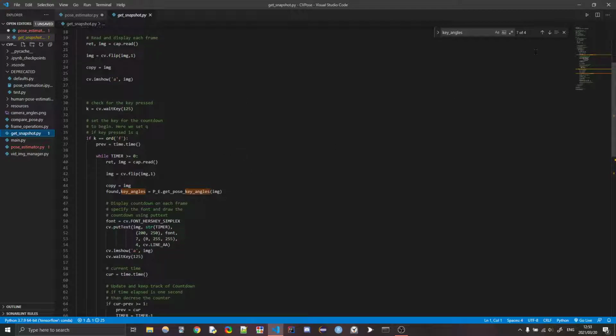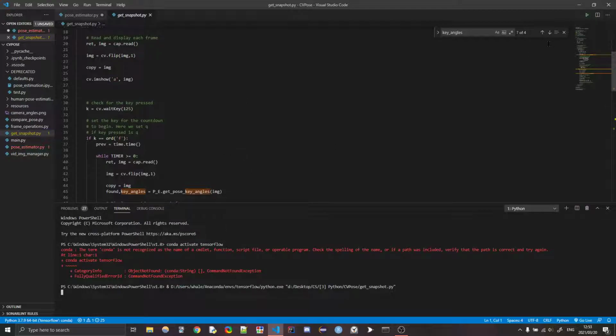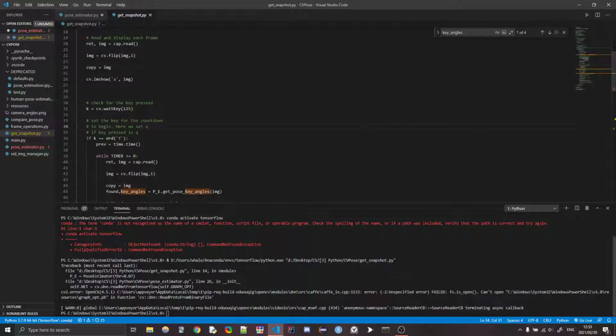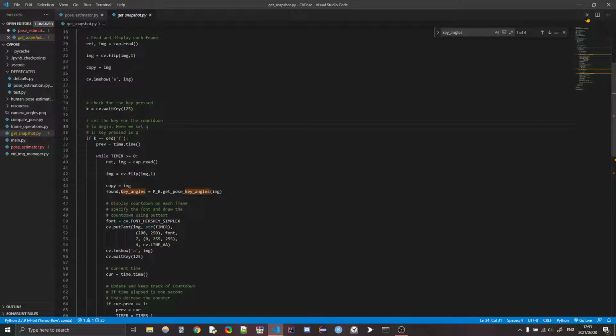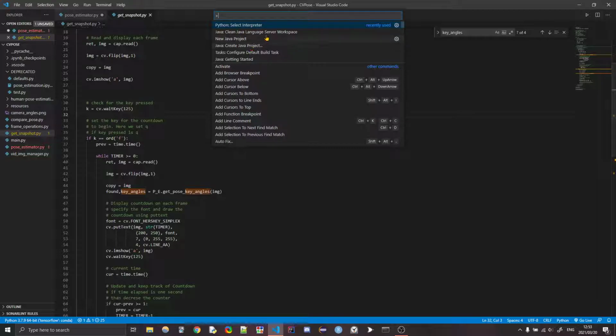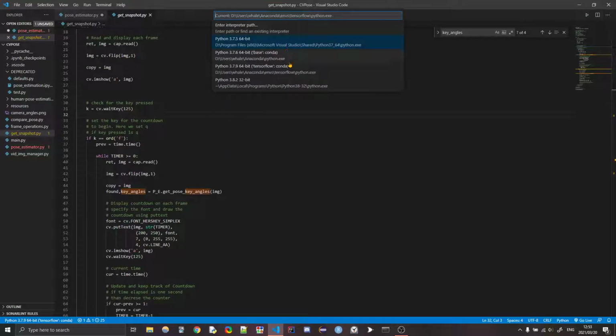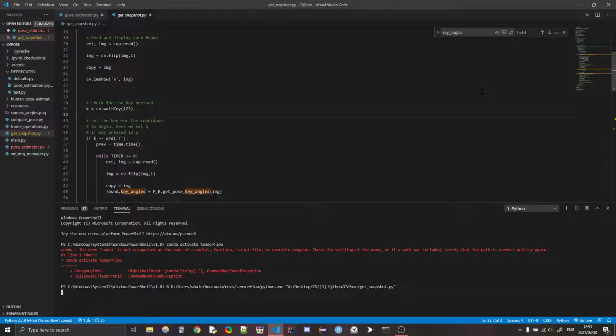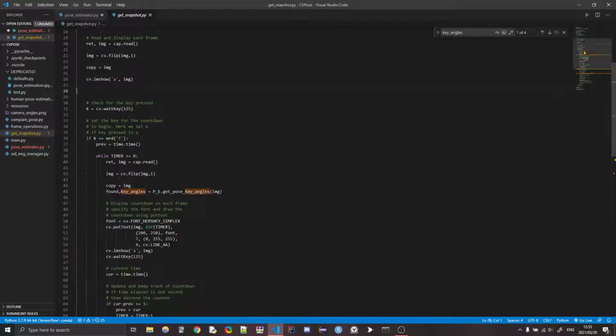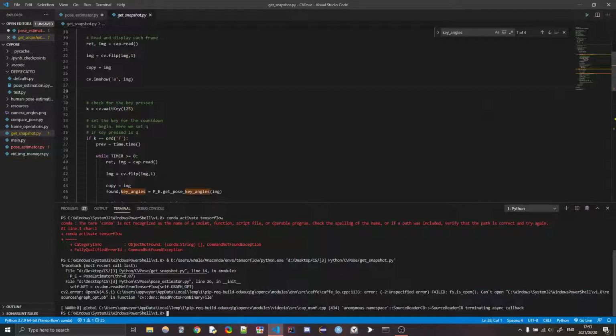snapshots for the angles. So if I were to just run it right now, and maybe you could see, hopefully that will run here. Can't open for some reason. I think I have it at a, give me a second here. What you have to do is Python select interpreter. Make sure you're at the TensorFlow. You have to have a TensorFlow environment for this stuff to run. Maybe it's just not going to run right now.